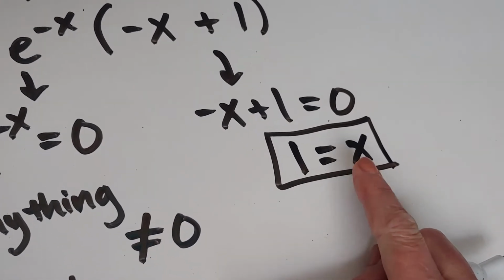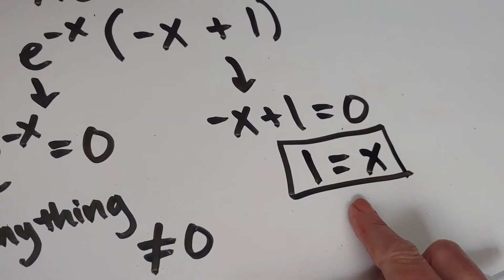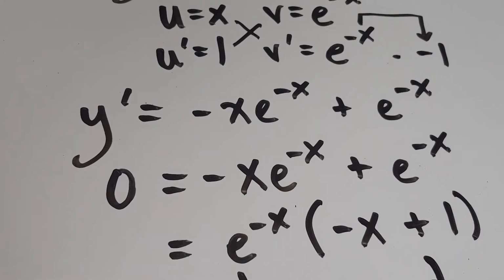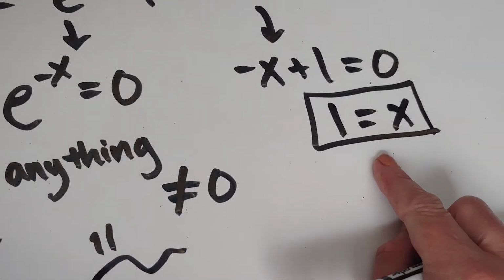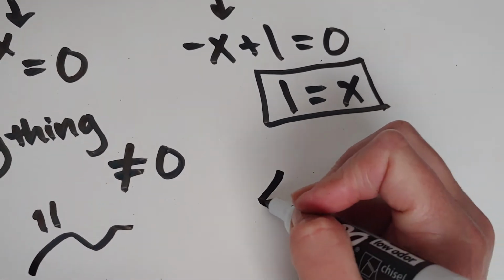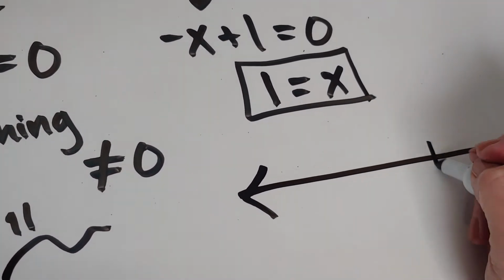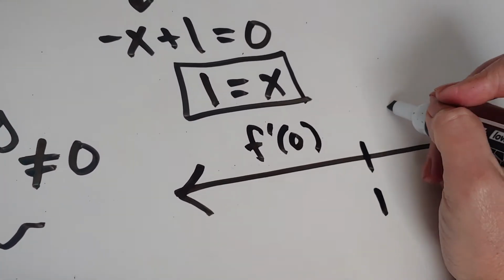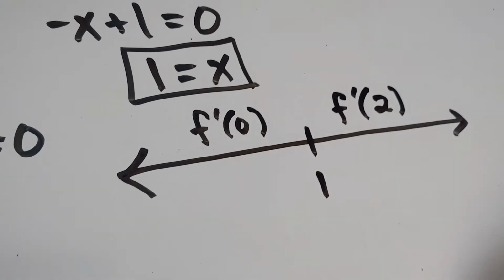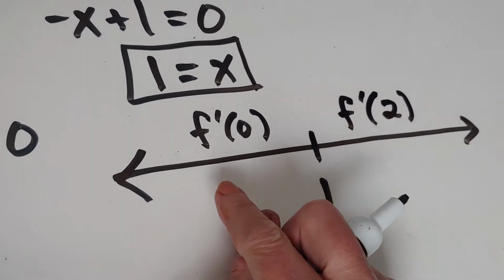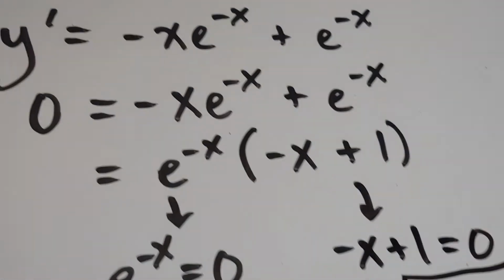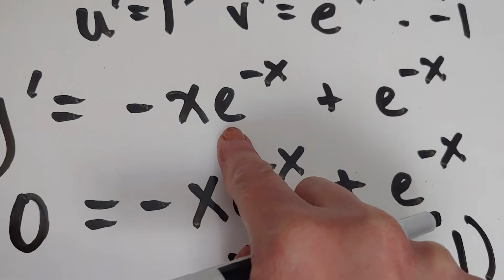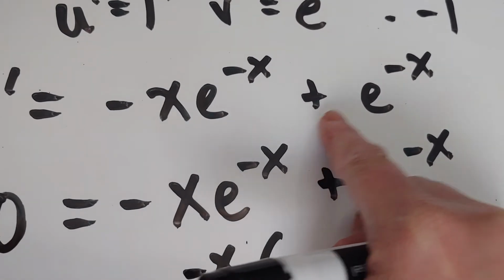Okay, now the question, is it a max or a min? We have some choices. We can use the second derivative test, but I don't know about you, I really don't want to take a second derivative if I don't have to. So instead, I think I'll use my first derivative test. So this is where we plot x is 1. I'm going to plug in a number less than 1. I'm going to plug in a number bigger than 1, and I'm going to see what happens when I plug it into my derivative. So when I plug 0 into this lovely derivative right here, I get 0 times this will just be 0, and then I'm going to get plus e to the 0.